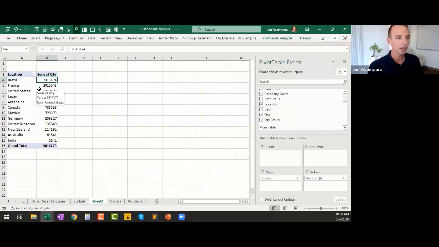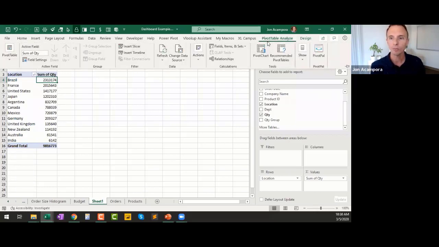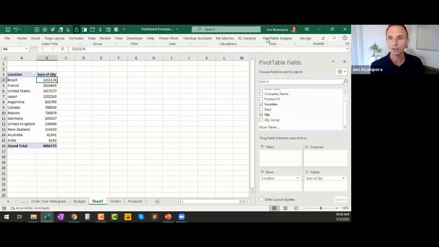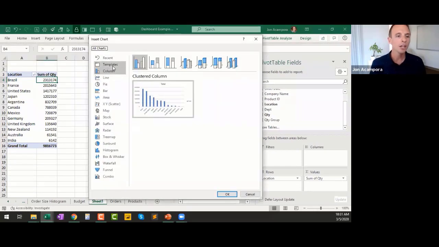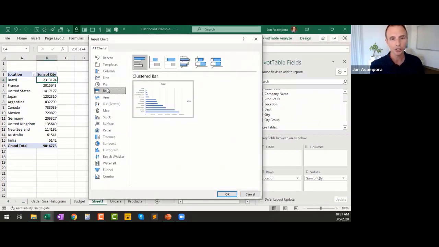Another thing we can do with pivot tables is create pivot charts, which are connected to the pivot table. So I'm going to go to the Analyze tab up here and choose Pivot Chart. Oops, sorry, clicking too fast. There we go, Pivot Chart. And we're going to insert a bar chart here. This is a pivot chart.